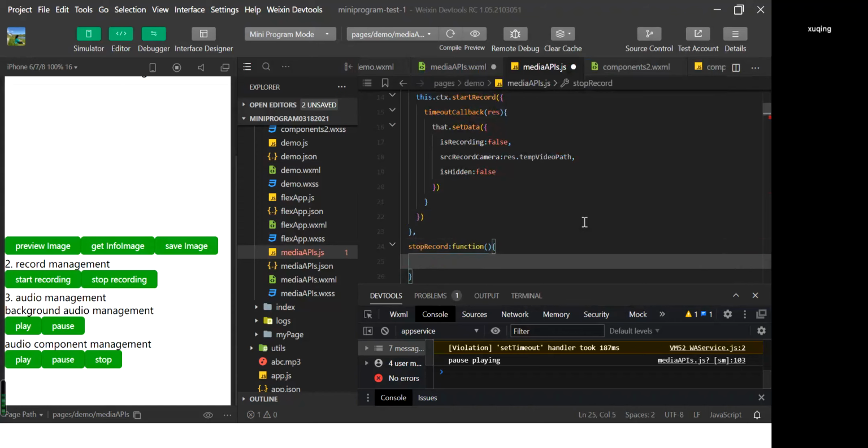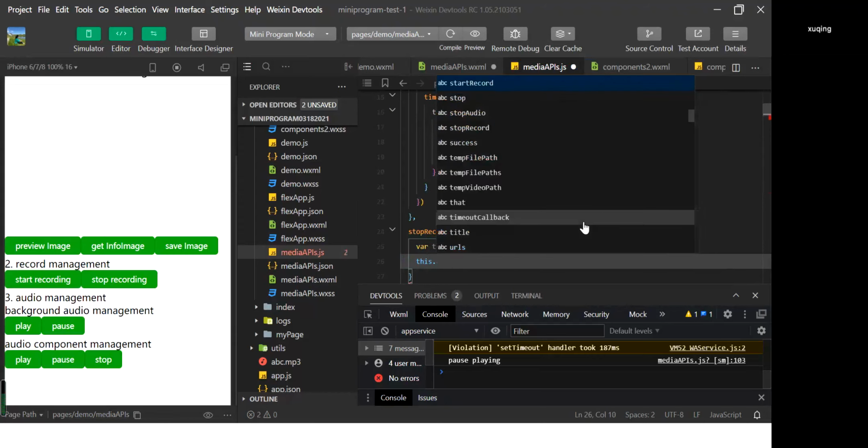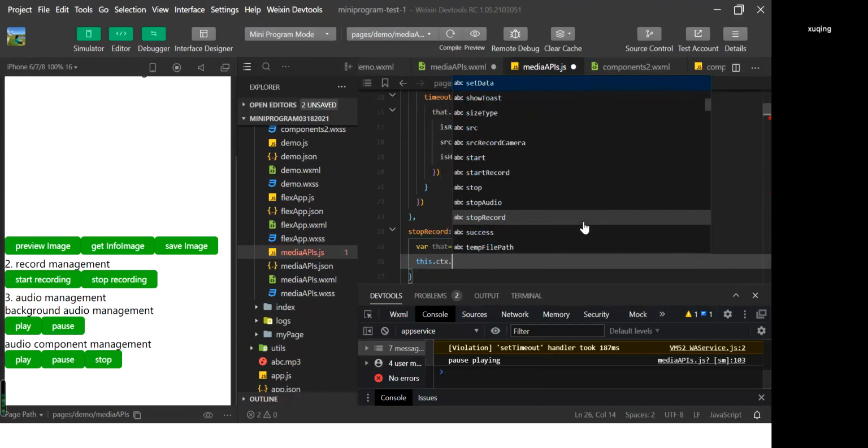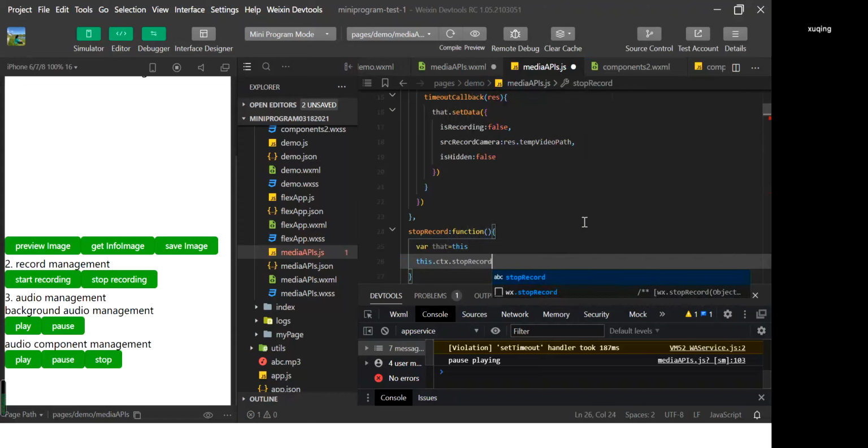Similarly, each time we stop record, we need to do different things.